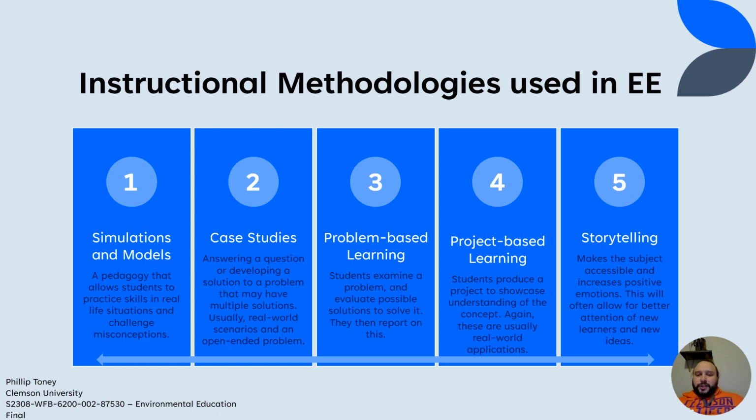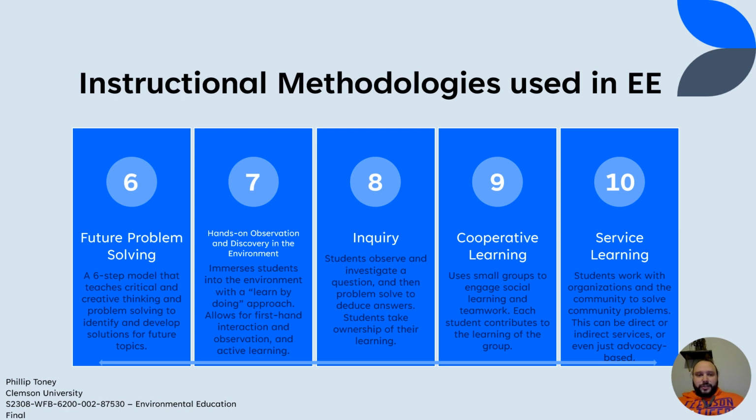The fourth one is project-based learning, or PBL. This is a very popular one. This is where students produce a project to showcase their understanding of a concept, and again, oftentimes real-world applications there. And then the last one here is storytelling, and that is where you make the subject accessible and increase positive emotions because you're allowing them to connect to it a little bit better. Because of that, it often draws in the attention of new learners a little bit better than some of the other methodologies.